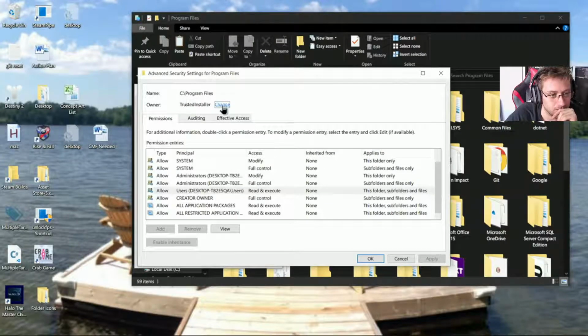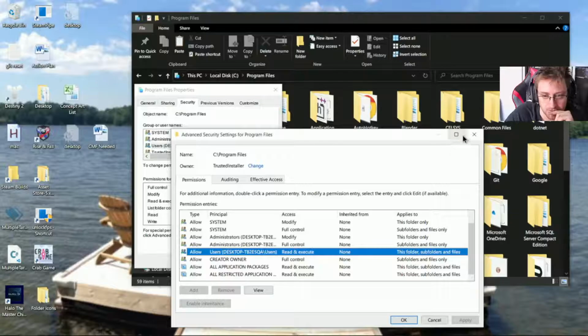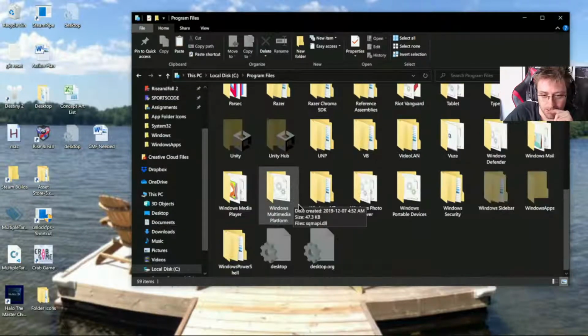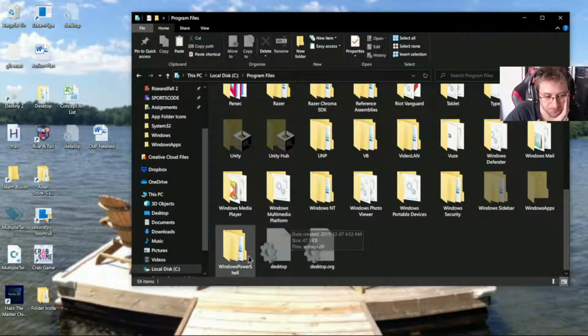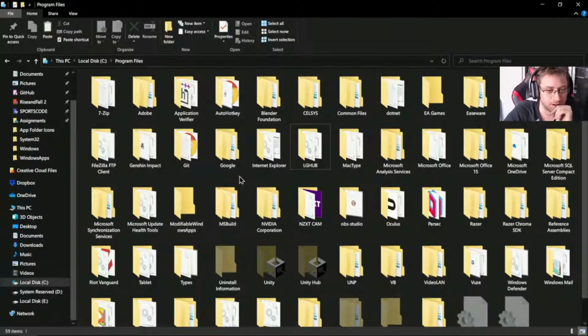So the owner, should I be changing the owner to users? Potentially. So that would make this easier. Yeah, this is going to make my life easier getting through these.